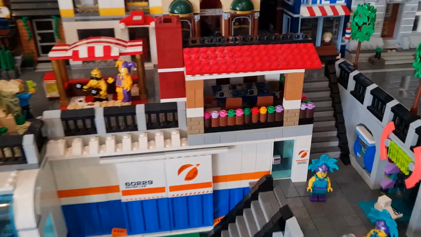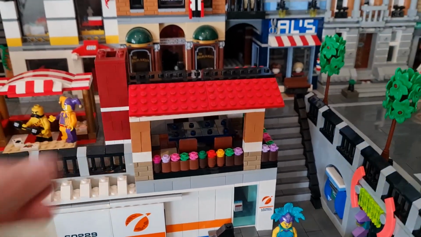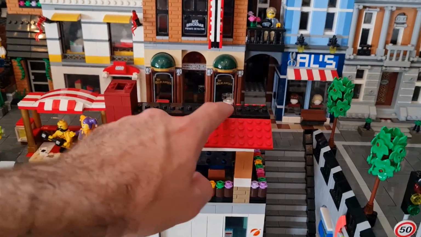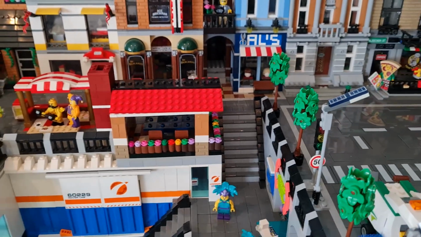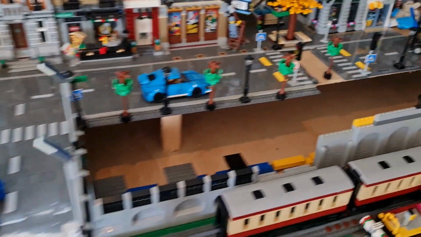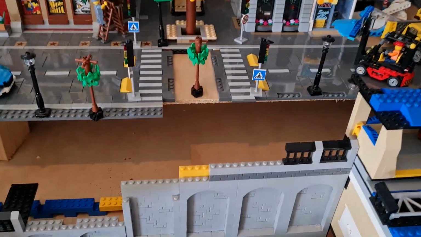I think where I showed you this last time, this is a little cookout area, a little outdoor dining area. Still waiting for some tiles that I want to put on the roof, but they're in the works, plenty of BrickLink orders.